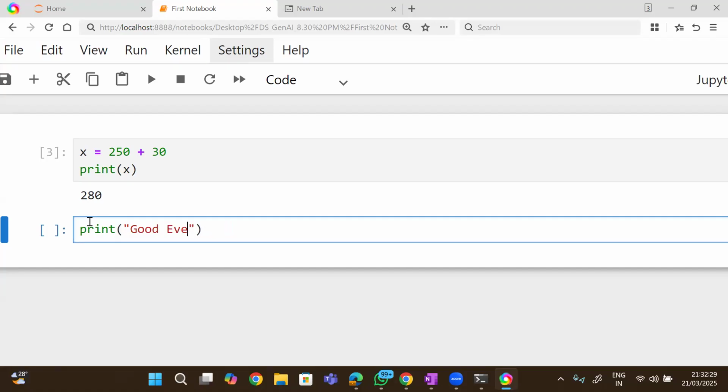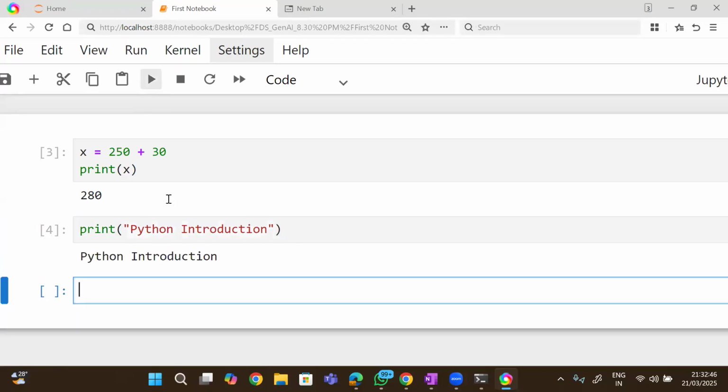Or we can say Python introduction, anything. Whenever you want to print a message, you are going to put it within the quotes, inside the print statement. Once I run it, you will get it like this. So this is the way we are going to use it.